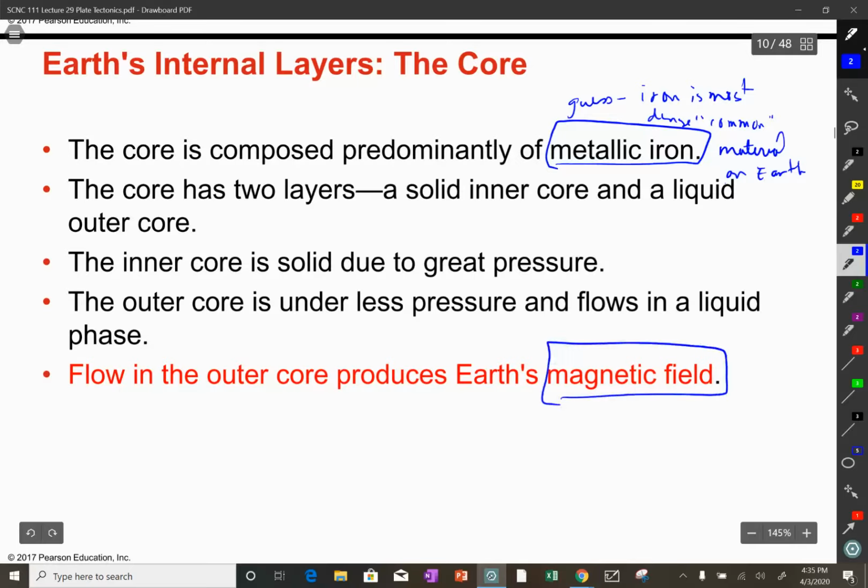We know that if I have charge going around in a circle, it creates a magnetic field. And so our understanding is the Earth has metallic conducting material that's going around in circles, and that's what creates our magnetic field. We believe the sun does the same thing. Now, the sun's magnetic field is not made by iron. It's made by liquid metallic hydrogen, but it's still metallic, and that metallic hydrogen swirling makes its magnetic field.